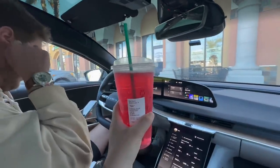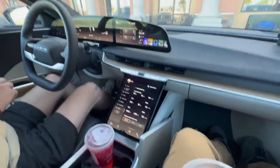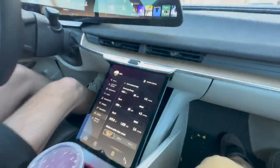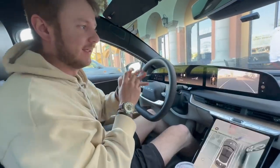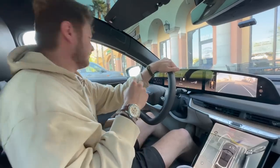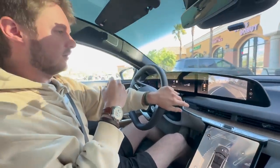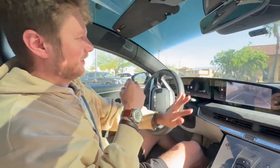Well, we got some Starbucks. Thank you, sir, for stopping off. I got my laptop charger so I can continue editing, and our efficiency is through the roof as we lose elevation and drive normally. You are welcome. This is the magic of Lucid. Yeah. If you drive fast, you'd burn juice in any car. But if you drive slow, this is a big car. Unless you get a gas car, you can go 200 miles an hour and stop for only 2 minutes. See, that seems like the future.